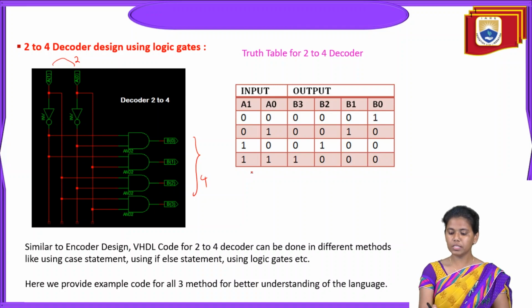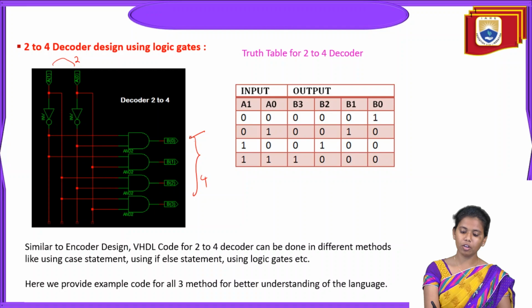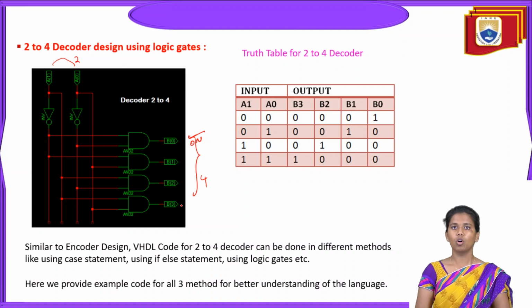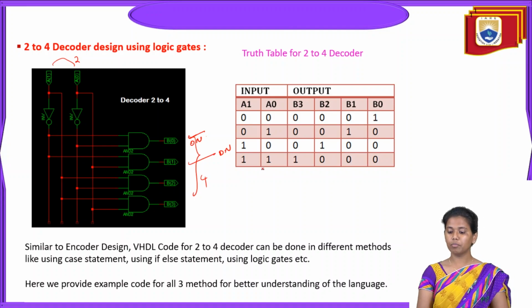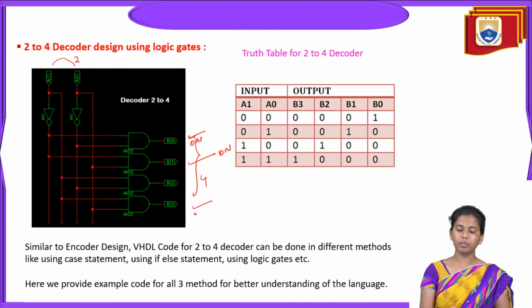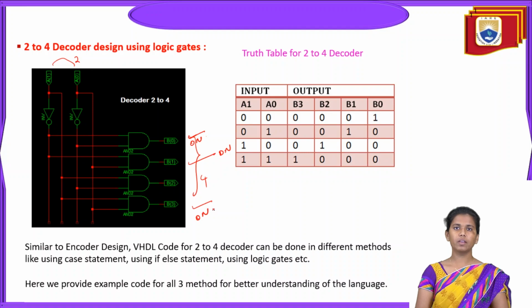And then we will see the inputs as 0, 0, 0, 1, 1, 0 and 1, 1. Now when both inputs are 0, the output B0, the LED of B0, will glow, right? So B0 will be in the on state. The rest will be in the off state. Then when the input A1 is 0 and the other input is 1, we see B1 in the on state and the rest in the off state. Similarly, if both the inputs are 1, 1, then the B3 output will be in the on state, and the remaining will be in the off state.